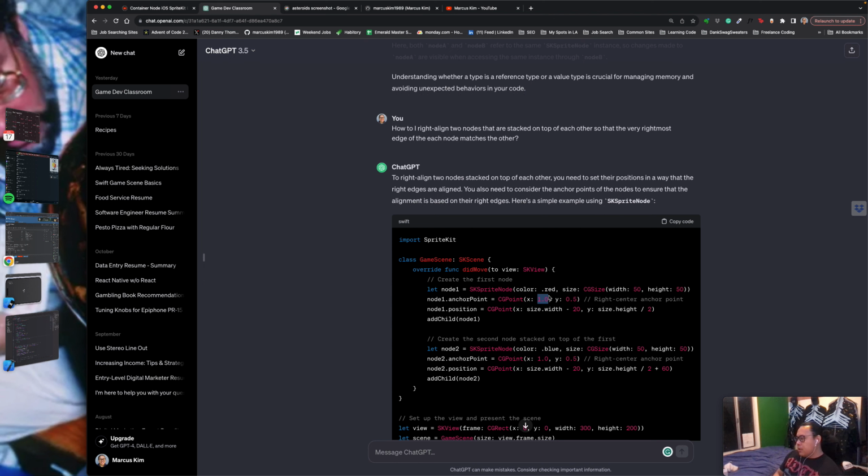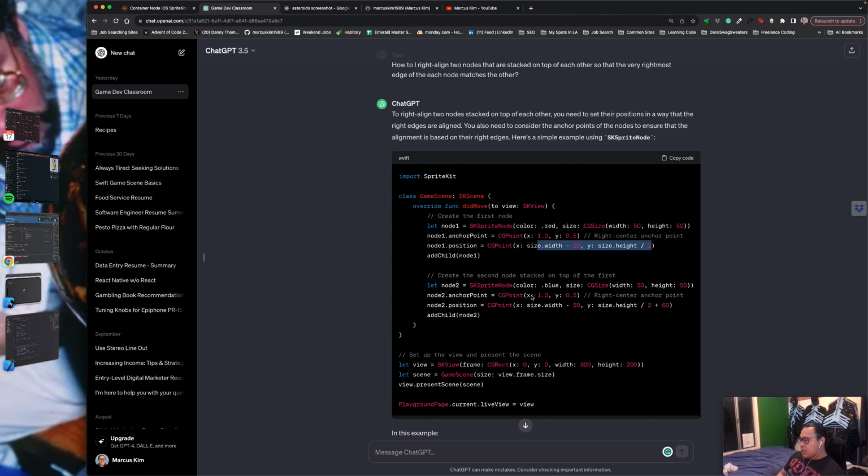So in this example, we're setting the x value to 1, which is the very rightmost edge, and then here we're setting the size and height, and I'm guessing that the second node's anchor point is also 1, and we're right. So the x value for the anchor point of both the first and second nodes are at the very rightmost edge of the node.